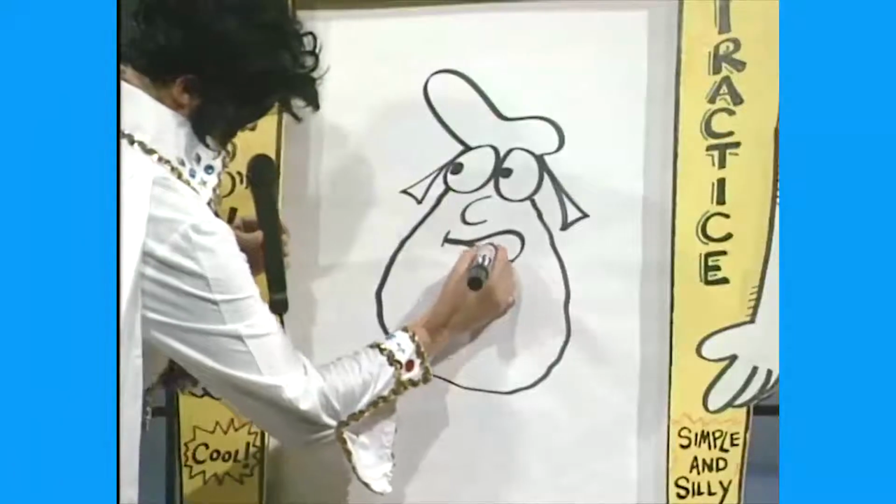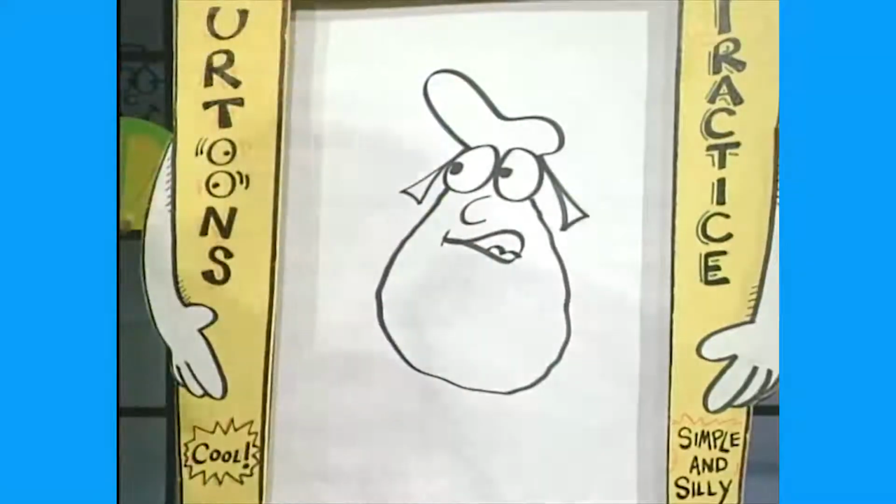All right, let's draw the mushy in for the dung right over there because we're drawing cartoons step by step.